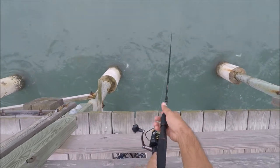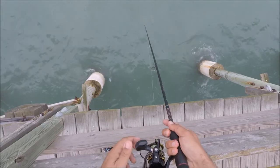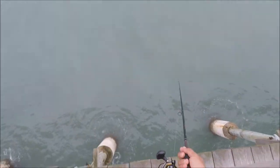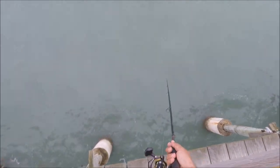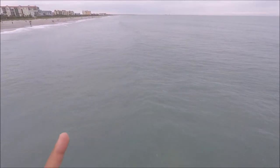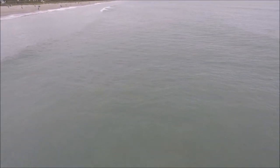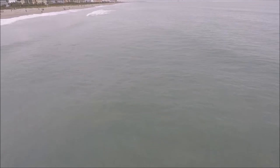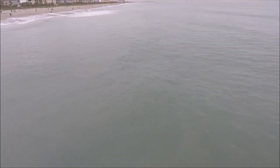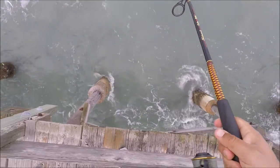Not much of a current, not too much wind today. And the wind showing 3-4 miles an hour north-northwest. So it should be a good day. In a little while, we're gonna have the shuttle launch as well. That's the SpaceX. They send in satellites. That's the third one. So we'll catch that hopefully as well. I don't know if it's gonna show up in GoPro, but we're gonna try to catch a glimpse at it for you guys. We got fish finally.